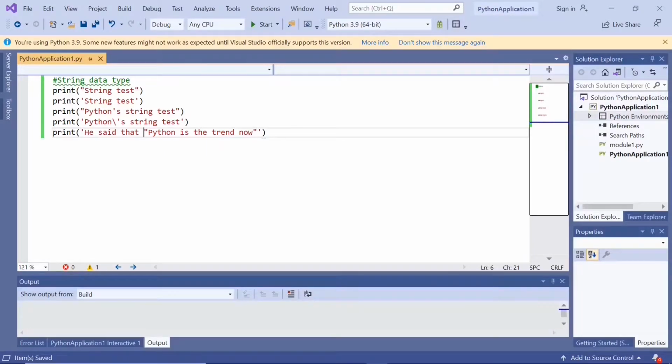Or we can use the escape sequence. Let us give this in double quotes. So the string itself has got a double quote. So we use the escape sequence here and here. Now we execute this.